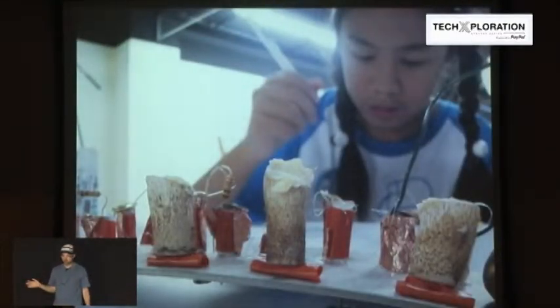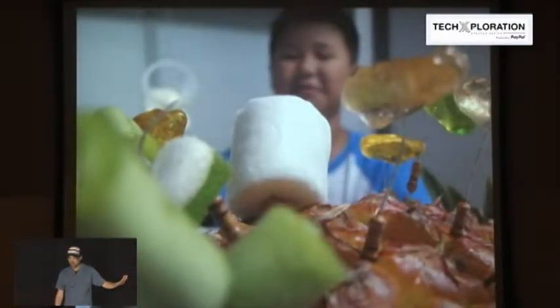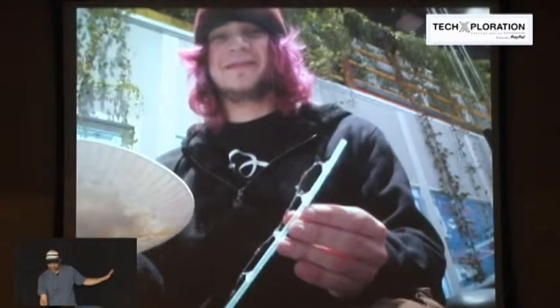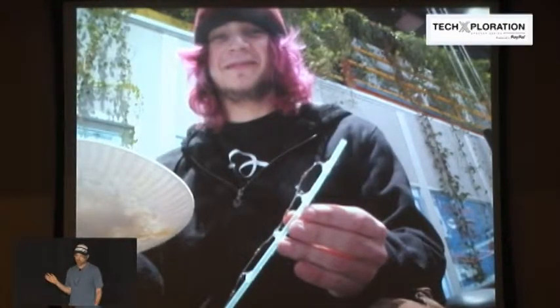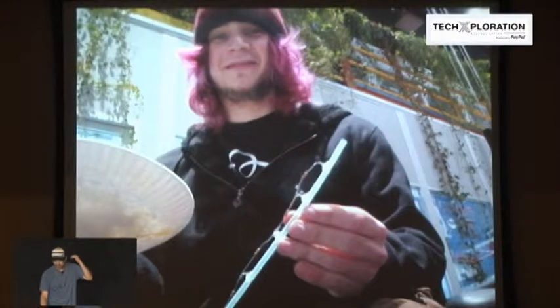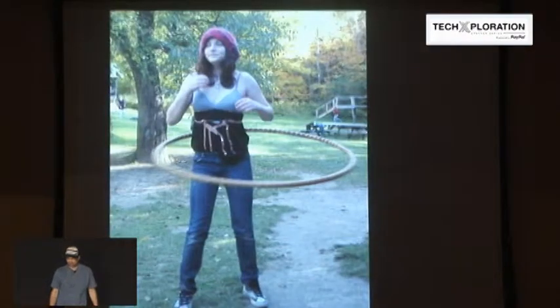So we went all around the world workshopping this. This is in Taiwan. A 12-year-old girl used mushrooms, hot glue, electrical resistors, and electrical tape. The mushrooms were local, so they brought a lot of local materials. This is gummy bears, marshmallows, and a pineapple. This is a teenager who set up a straw with hot glue and a resistor ladder so that the resistors added up linearly and got a higher and higher pitch as you drank the water up the straw.